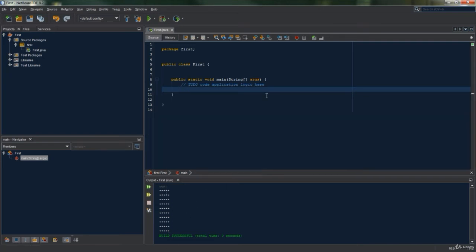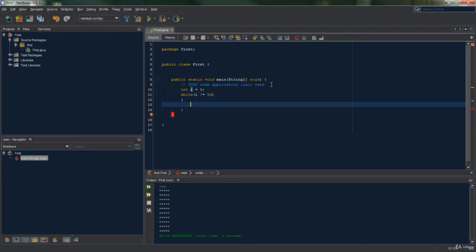Now that I have shown you both loops, I'm going to show you what an infinite loop looks like. An infinite loop is a loop that has no end. For example, let me create a temporary number of 5. So I type in now a while loop, while i is not equal to 10. And I open up the brackets, and my output, let's just say it'll be loop. Now you notice I haven't had a counter added here, so this loop will continue to run because i will not change from 5 to 10, so the loop will never end.